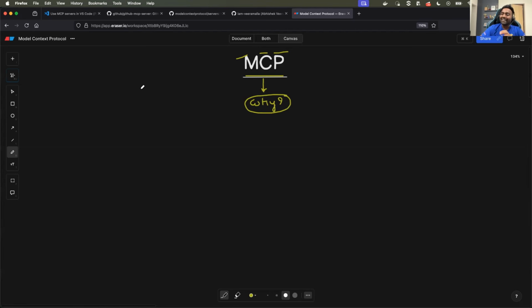To understand this, let me take a layman example. In 2025, there are two primary actors. One is software engineers, probably you and me. The other is AI agents or AI assistants. The funny thing is that both of them are trying to do the same thing. The main goal of software engineers is to implement the task for the organization. At the same time, the main goal of AI agents is to implement the task either for the organization or someone who is using it.